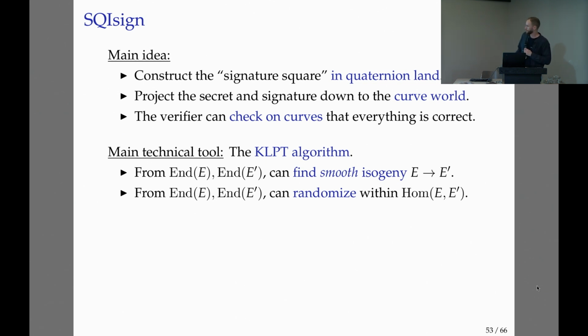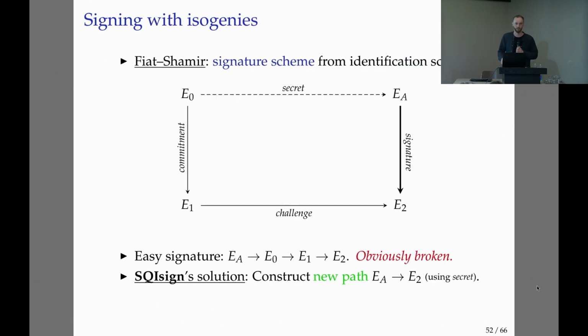What it also does, and that's very useful for re-randomizing the response to the signing challenge, is that you can randomize within a Hom set. Given an isogeny, you can find another one. And doing it properly, you can reasonably randomize within the set of all isogenies. That makes the response that you hand out as part of your signature actually random, so people won't be able to learn your secret from it, for example. Hopefully, that's a little bit of a curiosity.